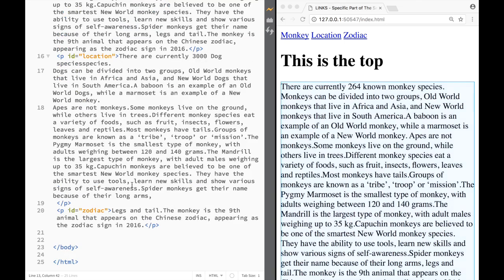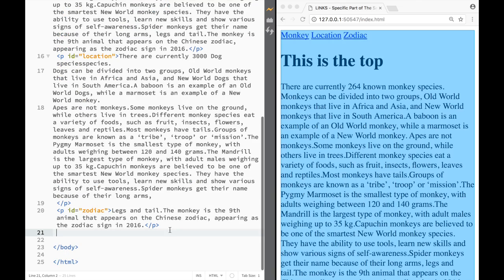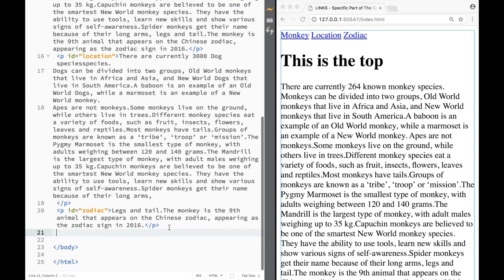And I'm going to go all the way in the bottom of my website, and I'm going to create an h1 heading over here like this, and I'm going to say that it's the bottom. So I'm going to say end, and I'm going to give it the ID end.